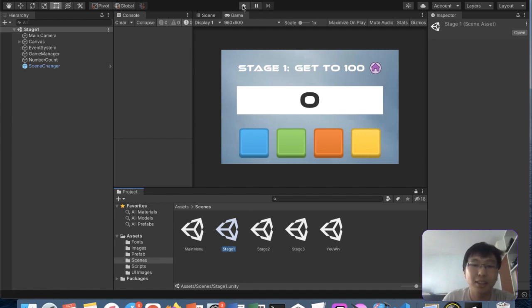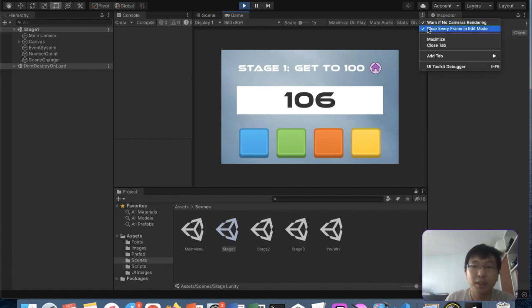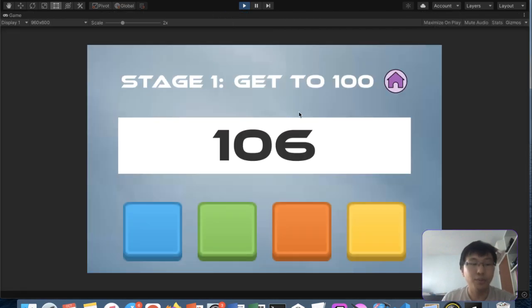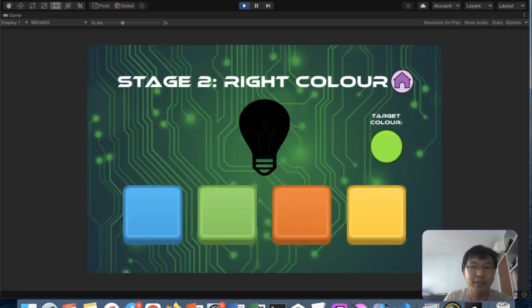So maybe let's just take a look at how stage one is right now. These are the past few stages that have been created. Haven't added in the sound yet, but let's just maximize this. So if you see here, get to 106, so there are some random numbers that you can have. Like this is a +2, this is a +7, and this is a -5. And so you just tinker around and then you can get 200 like that.